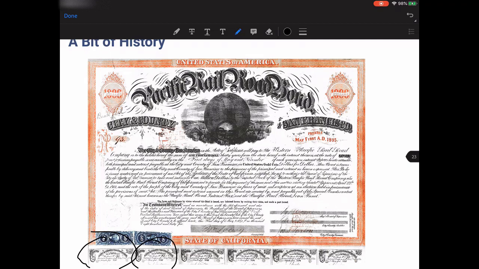Okay, so that's a little bit of history. Railroad bonds is a corporate bond, of course. I don't have a picture of a treasury bond, but everything is digitized now, so now all electronic. And no name associated to bonds. So long as you are a bearer, you can just redeem the value of the bond directly with the company.